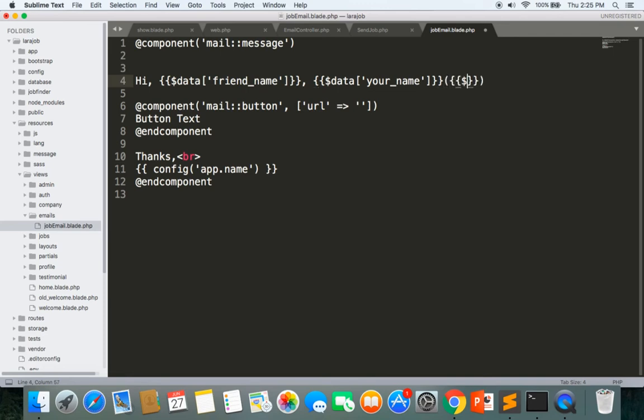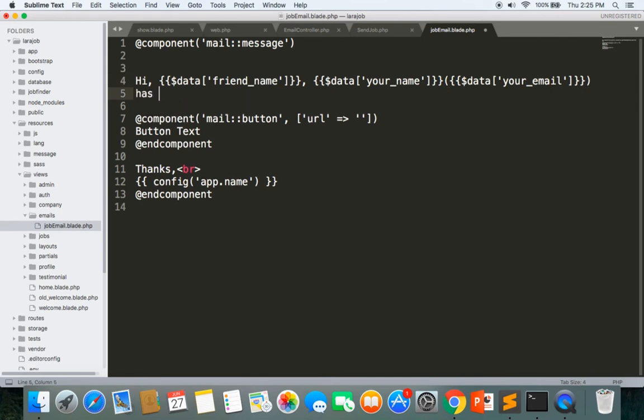So here $data, your email, has referred you this job. So we'll give a very small message: hi, friend name, and his email, and this person has referred you this job. Here we'll display the link.